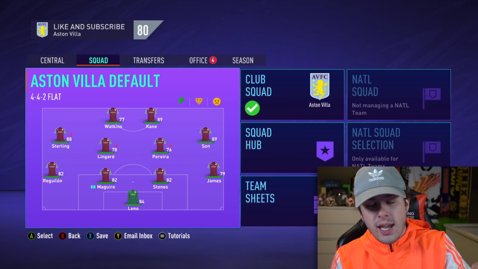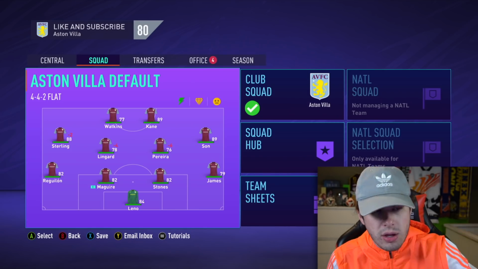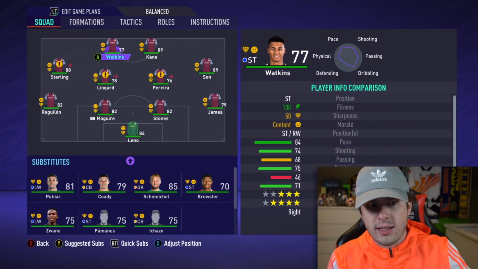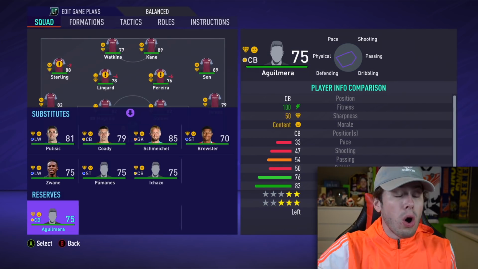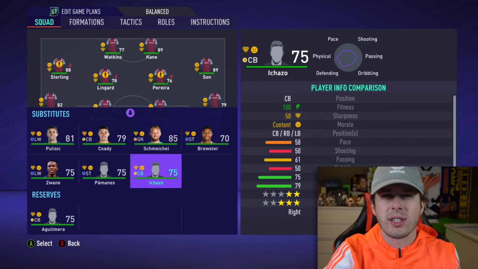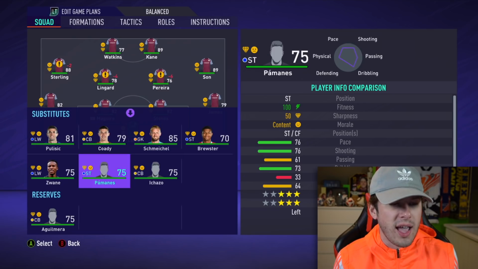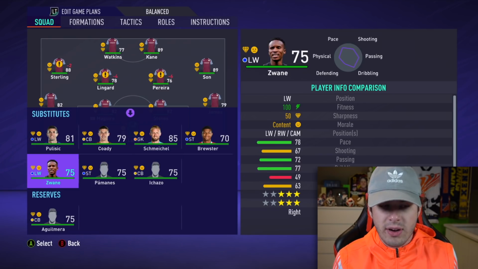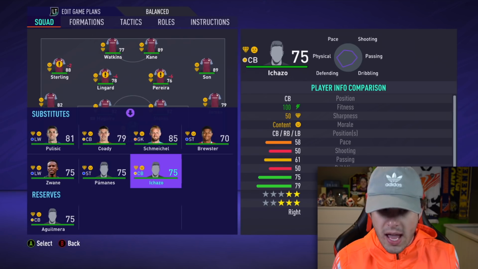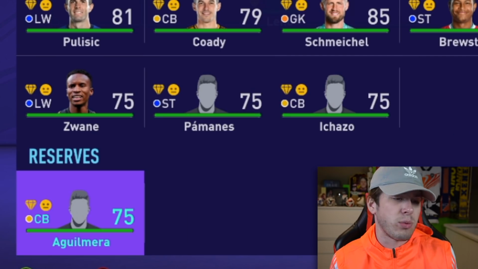Okay, here is the team. We're not necessarily going to be using the same formation that was being used in the fantasy team. We can change that if we want. Oh, also quick note, to fill the team, we had to add a few extra players because there's only 15 players per fantasy Premier League team. So what I've done is add four 75-rated free agents to the squad as extras. So these guys will be on the squad.